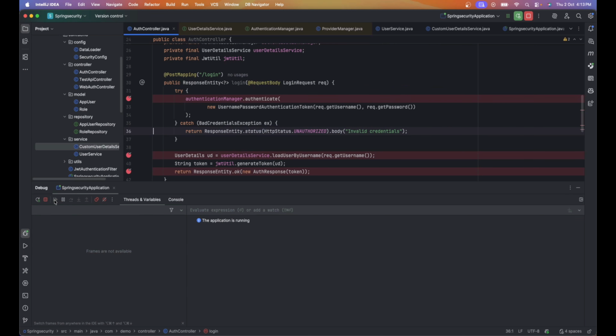This we can customize with our own implementation: we can call the DB service layer and check whether the username and password exist or not. This whole validation we can do in a later implementation, and I will explain that also.